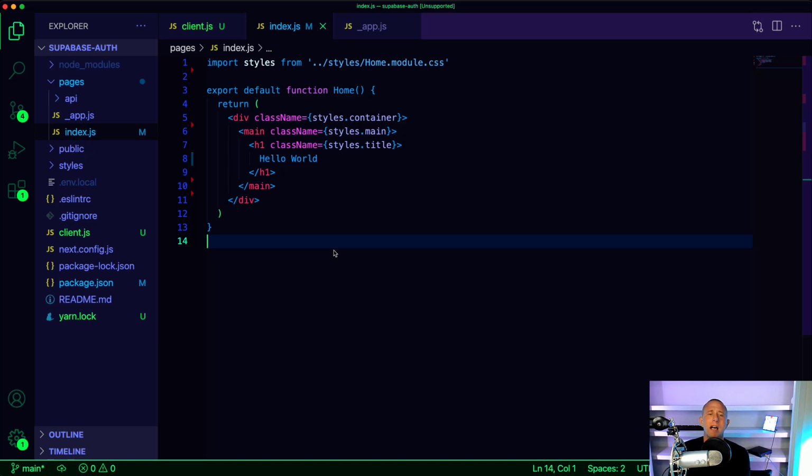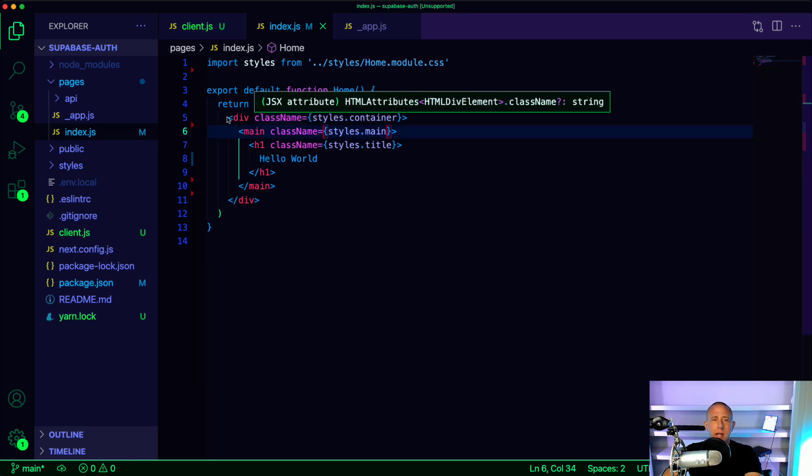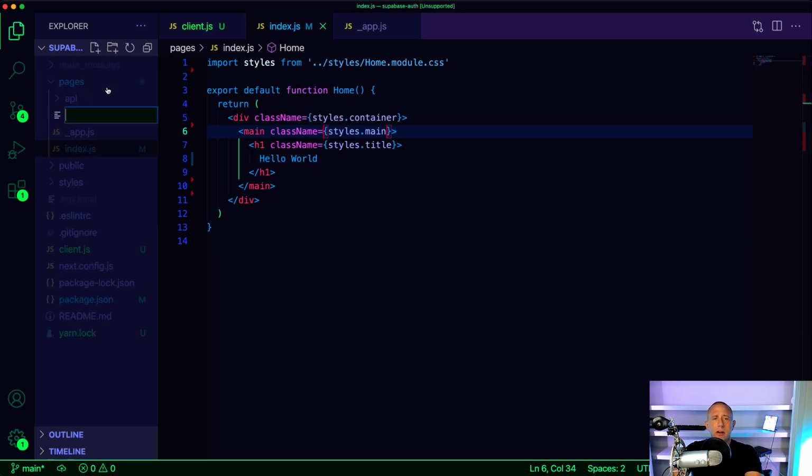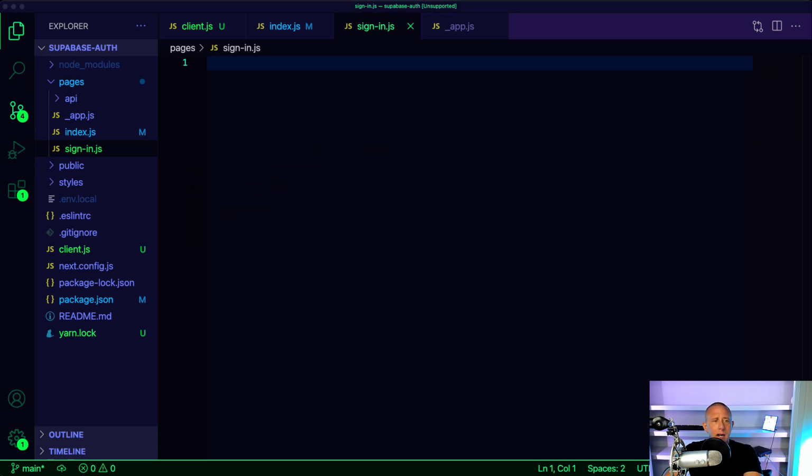We're going to now have a couple of other routes. One is going to be a protected route that is protected on the server. We're going to have a profile view, and then we're going to have a sign in view. So the user can sign in there, and we'll show and hide that based on the authentication state. So to do that, let's go ahead and create that page. I'm going to create a new page called signin.js. And here we can start writing some code.